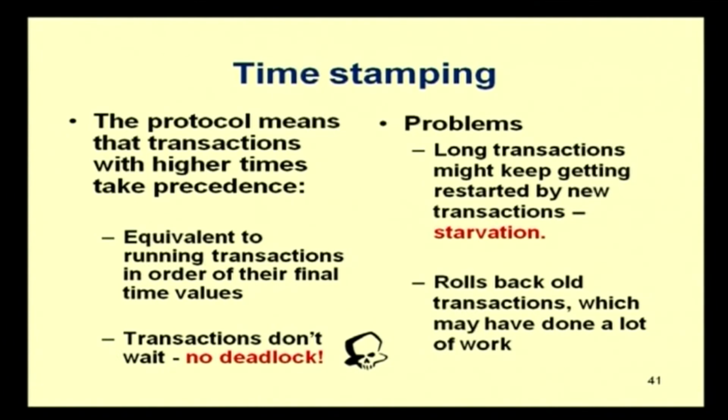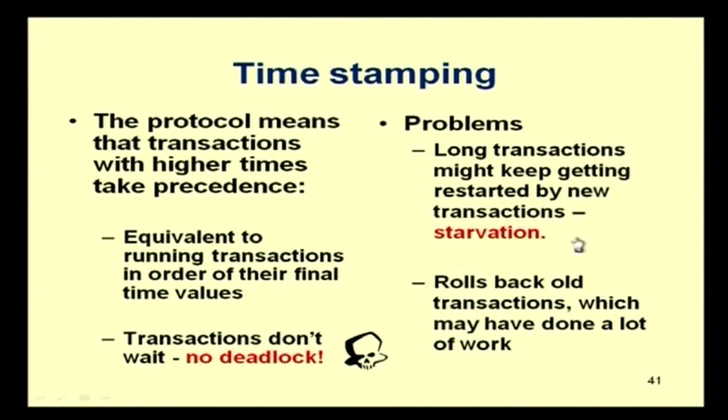This is similar to what happens in an operating system also, where processes keep waiting like this. So, the latest arriving processes get priority, that is what happens here. And another thing is, we are always rolling back earlier transactions, which means that they may have done more work than the later transactions. Now, why are we doing this? What is the logic behind this? We are assuming that a transaction that has read or written a data later, that is what we want to read. So, that is the reason why we are doing this.